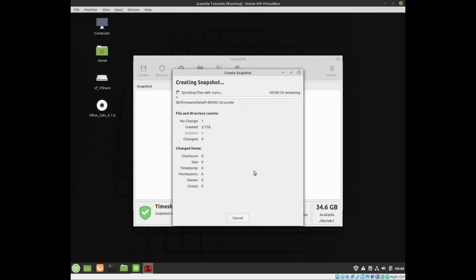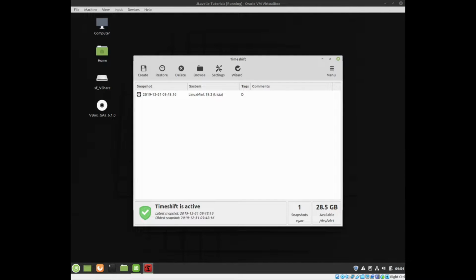And we'll give this a nice suitable comment so that we know what this is, and we can get back to it. So we can get back to this position, the absolute load position, at any time. Now this is going to take a few minutes, so I'll come back when it's finished. Okay, that's finished, and as you can see, it's on the screen. You can do a manual one whenever you like. You don't have to do them manually. Once it's been set up, it will always do it.